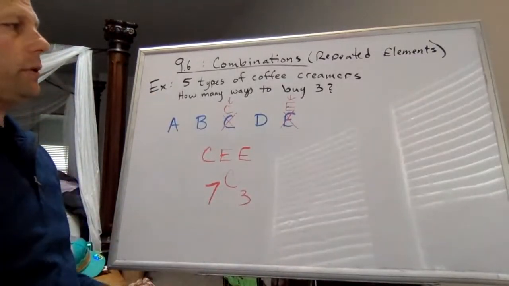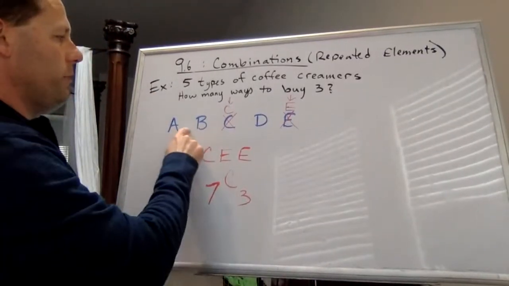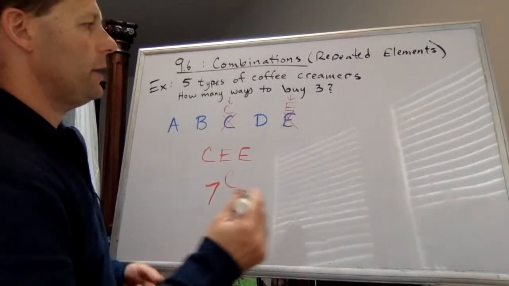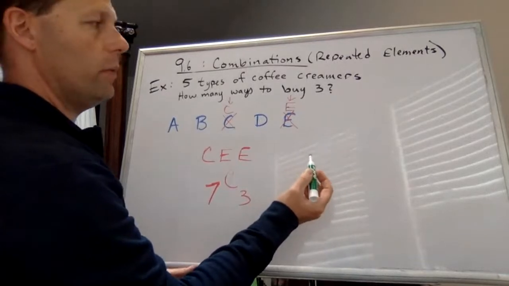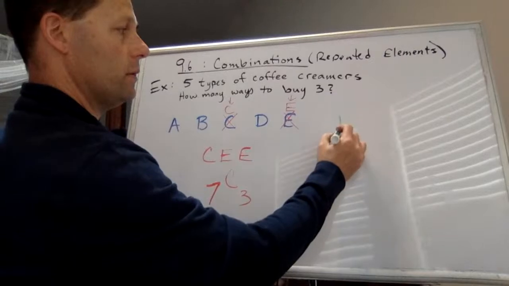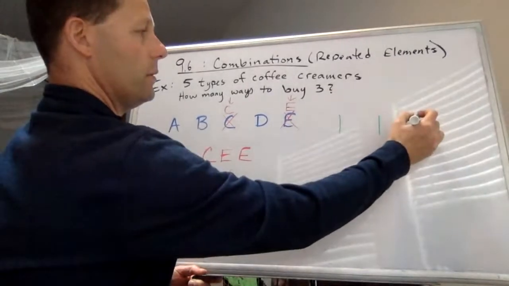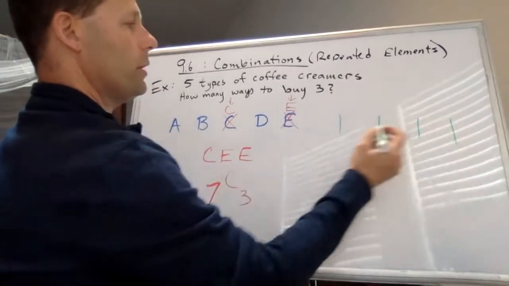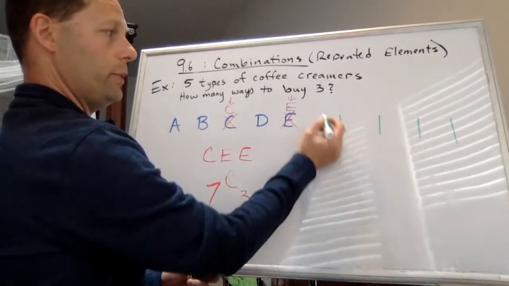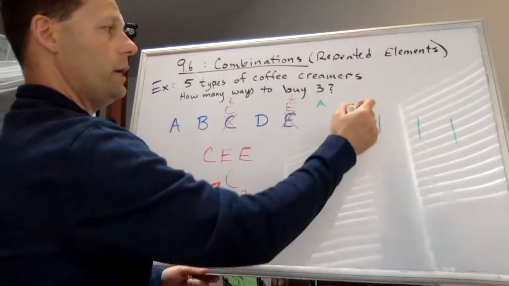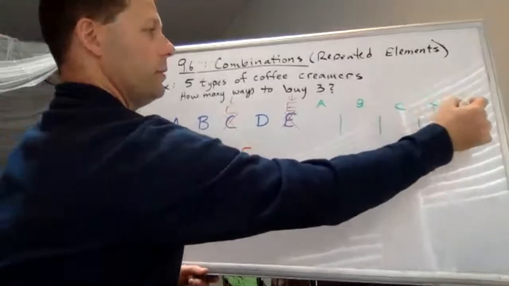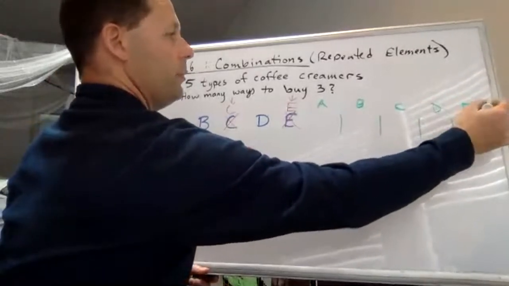And so what we would do is, since I have 5 different coffee creamers, and we'll still end up with the same number, by the way, the same answer, I could create what are called bins for all 5 coffee creamers. So I'm going to write 4 bars, and this bin to the left of this first bar is going to represent coffee creamer A, and then B will be in here, and C will be here, and D will be here, and E will be here.